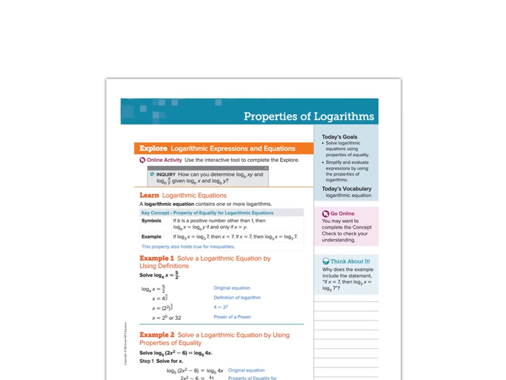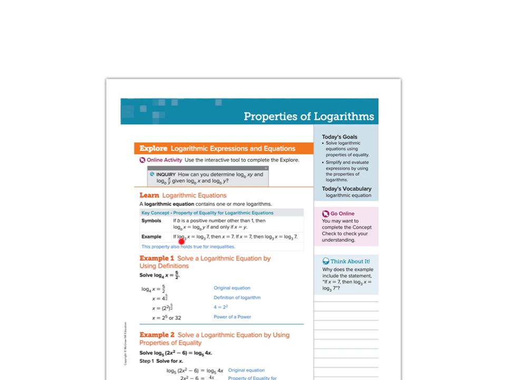But we do want to continue on with the properties of logarithms, and the property of equality of a logarithm. If b is a positive number other than 1, then log base b of x is equal to log base b of y if and only if x and y are equal. What they're saying is, like our exponential functions in the past, if everything else is equal, then those two remaining items are going to have to be equal too.